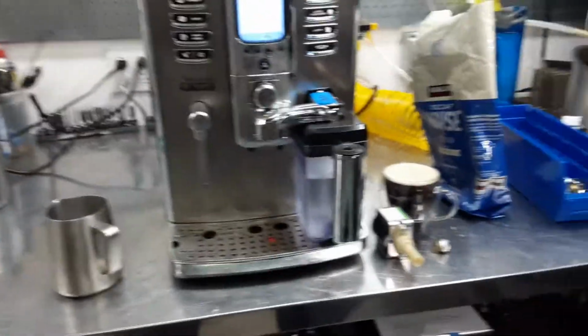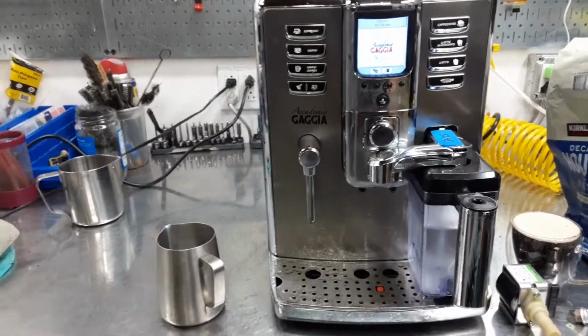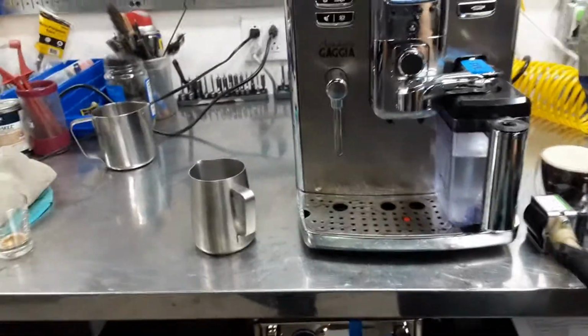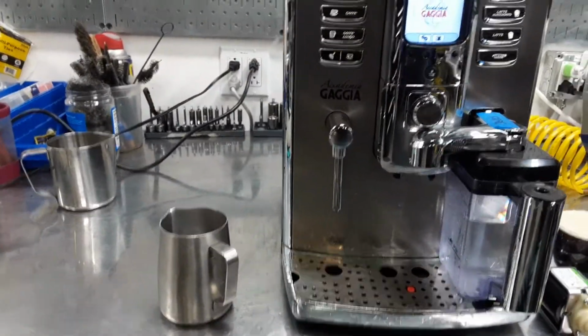And now we're going to turn off the machine. Hopefully the machine will do an automatic rinse cycle so we can see it in action. Let's give the machine a bit of cool down time because we just did steam, so we don't want it to be too hot. That should be enough. Let's turn it off.